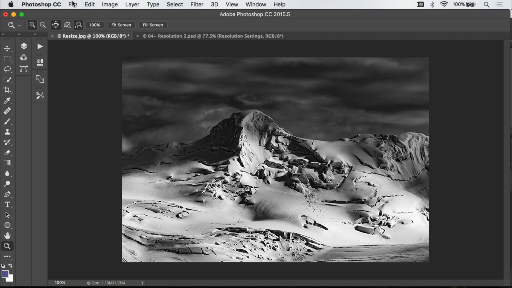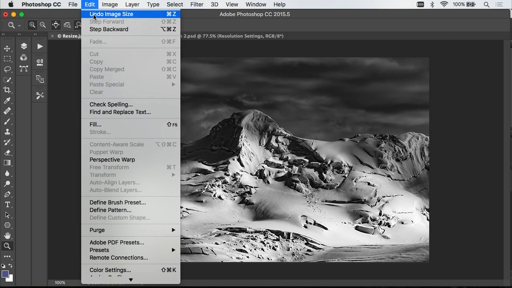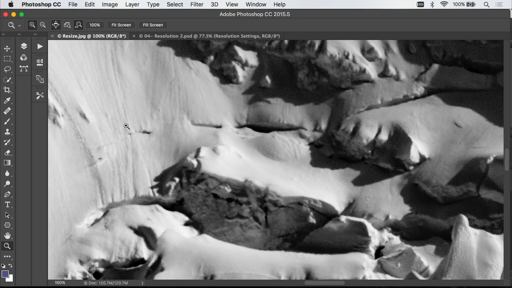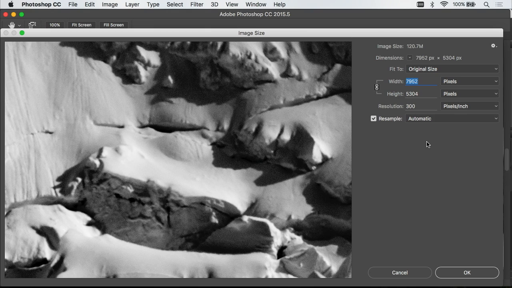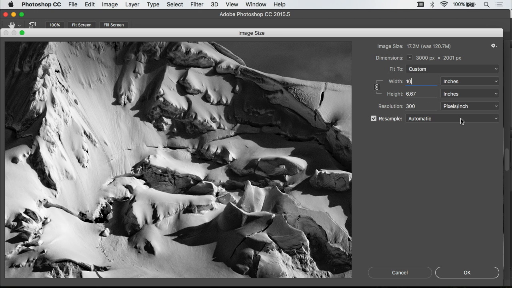So if you wanted to resize to the internet, you're perfectly good to go. Now let's resize for printing. So I'll choose Undo, so we get back to the original size of the image. And now we'll go back to the Image menu and choose Image Size once again. And this time, instead of seeing it for the internet, let's think about printing. So on the right side of my screen, I'm going to change my measurement system to however I'd like to measure my print. In this case, let's say we're going to use inches, and I would like this image to be about 10 inches wide. So here I'll type in 10. In Photoshop, we'll scale the image to make it exactly 10 inches wide.